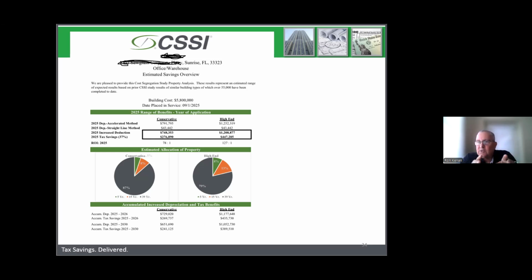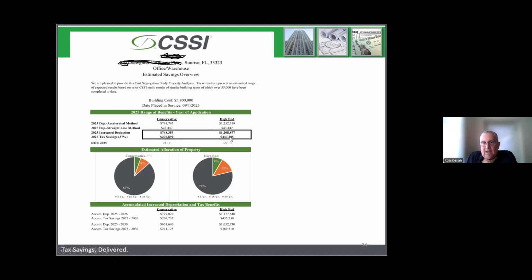One of the pages, or the main page, okay? So what it shows here is that this property, which is $7,200,000, the cost basis is $5,800,000. Like I told you, it's going to be higher than that. It was purchased in 2025, so you don't see it here, but somewhere in the bottom it will say that this client is going to receive 100% bonus depreciation. And what it shows you here is that we estimate a saving between $276,000 to $447,000 on this property. So this is about, I would say, 8%.